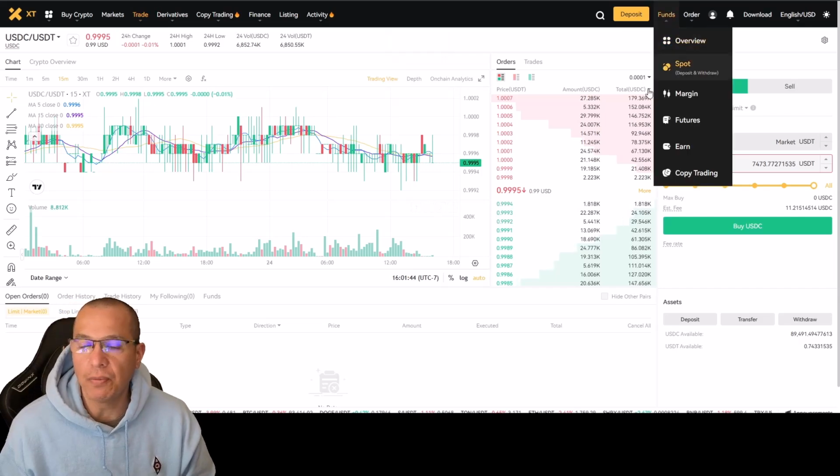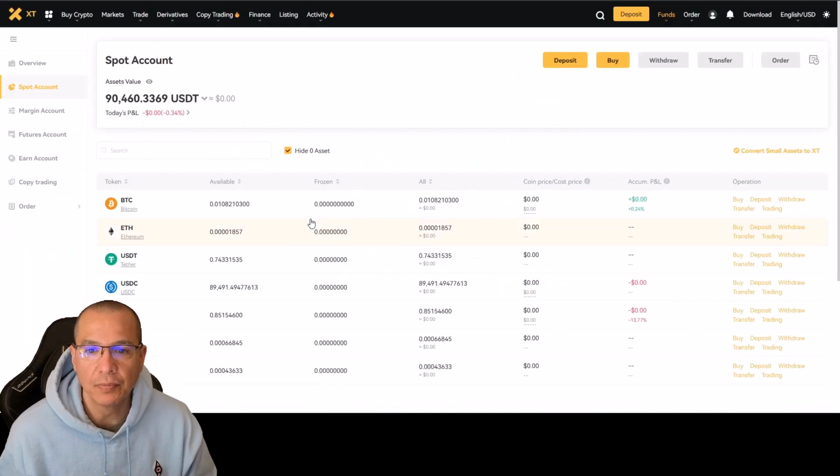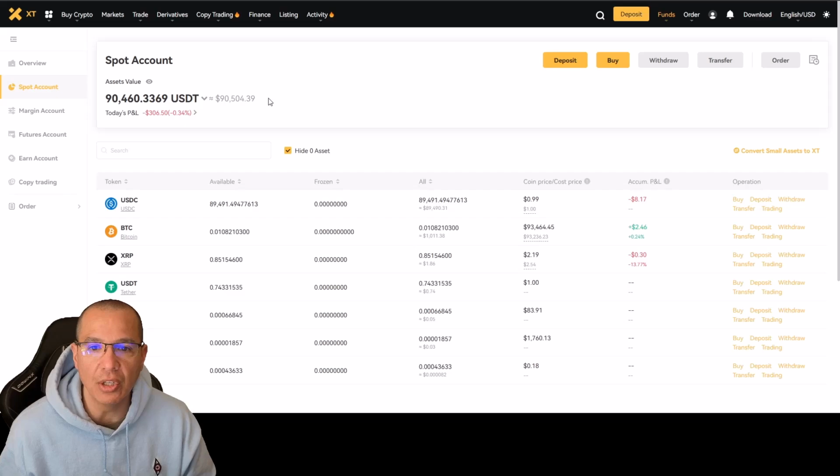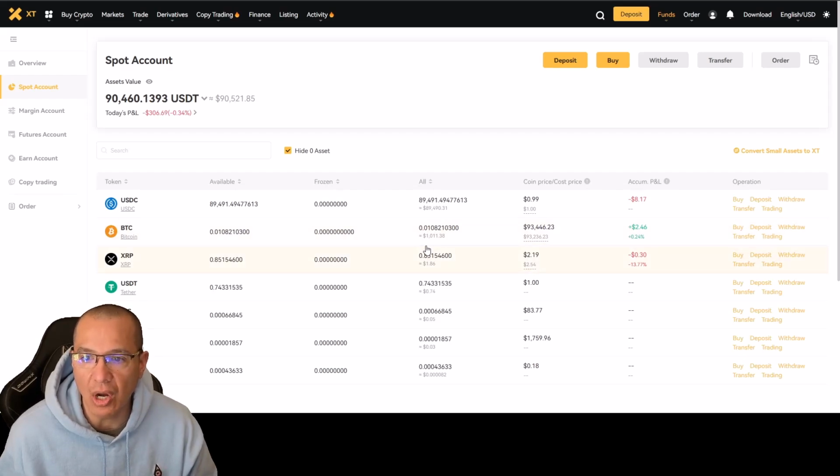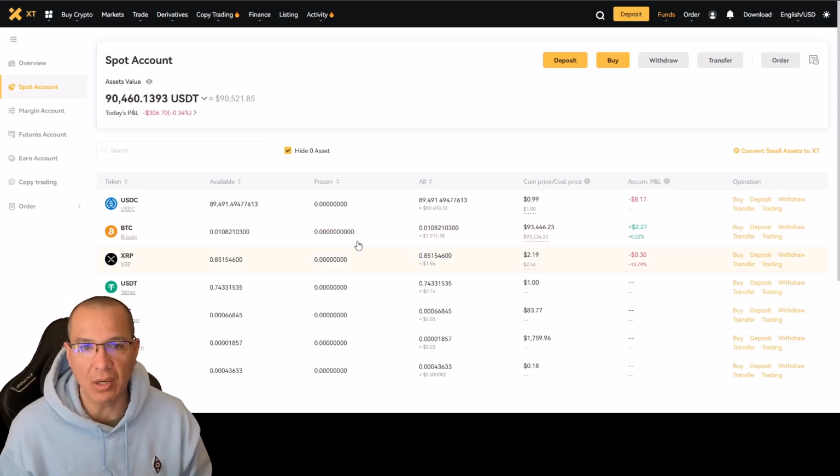All right, we're going to go to spot account again. And boom, you can see all of it now is, we don't have any more USDT down here. It's all up in here under USDC. You can see that we have a total of 9460. There's some other funds in here bumping around, but here's some Bitcoin. We have $1,000 in Bitcoin right here. So let's convert that Bitcoin next.